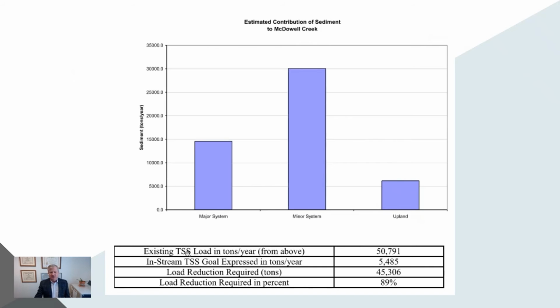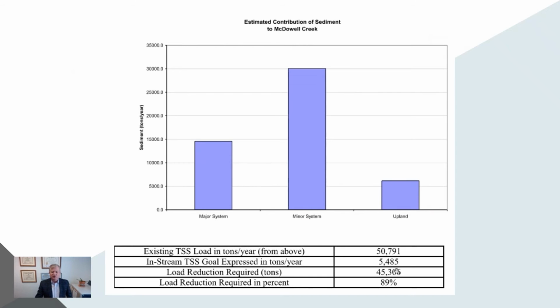So it was estimated that there's 50,000 tons of sediment coming into Lake Wylie, that's the name of the lake, and that sediment's coming from 3 sources. Large streams, which are the major streams, about 15,000 tons per year. Minor systems, which are streams smaller than 1 square mile in drainage area. To equate that to Colorado, that's going to be about a 10-foot wide stream. And there's about 30,000 tons there. And then upland sources, right? Sediment from bad construction management habits, sediment just running off parking lots, but that's a pretty small percentage.